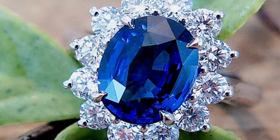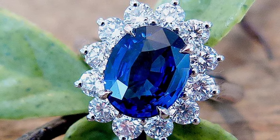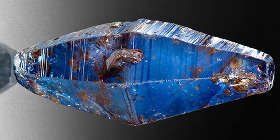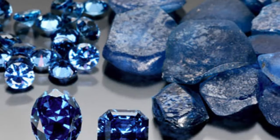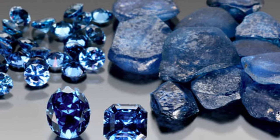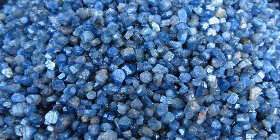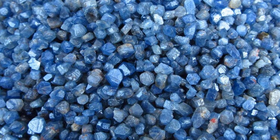When somebody mentions precious gems, the mind will inevitably wander to the sapphire, and for good reason — a gemstone with a very storied significance that has adorned nobility and clergy alike for centuries. It is objectively the very best birthstone, but I am also incredibly biased. What is a sapphire? What is its historical and religious significance? Does it come in more colors than just blue? And what industrial applications does it have? We'll discuss these questions and more in this, the 10th episode in the History of Birthstone series.